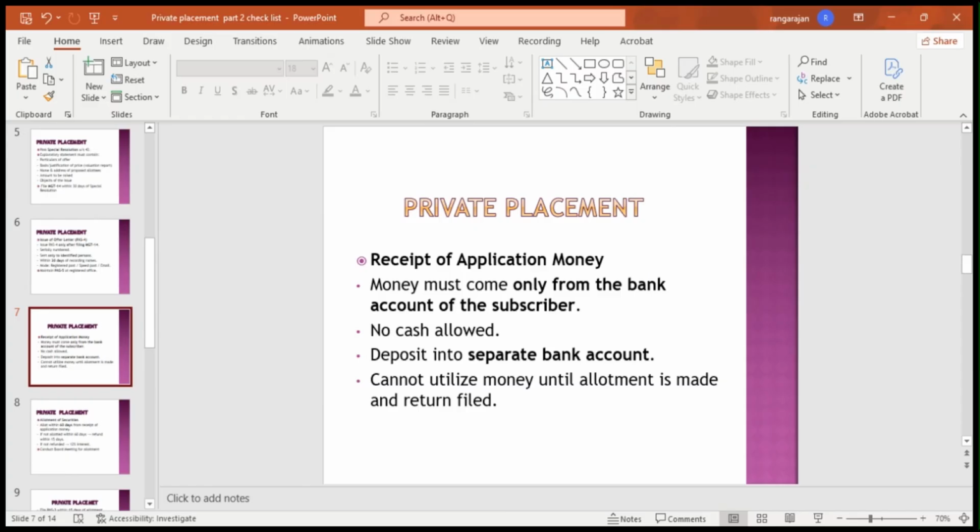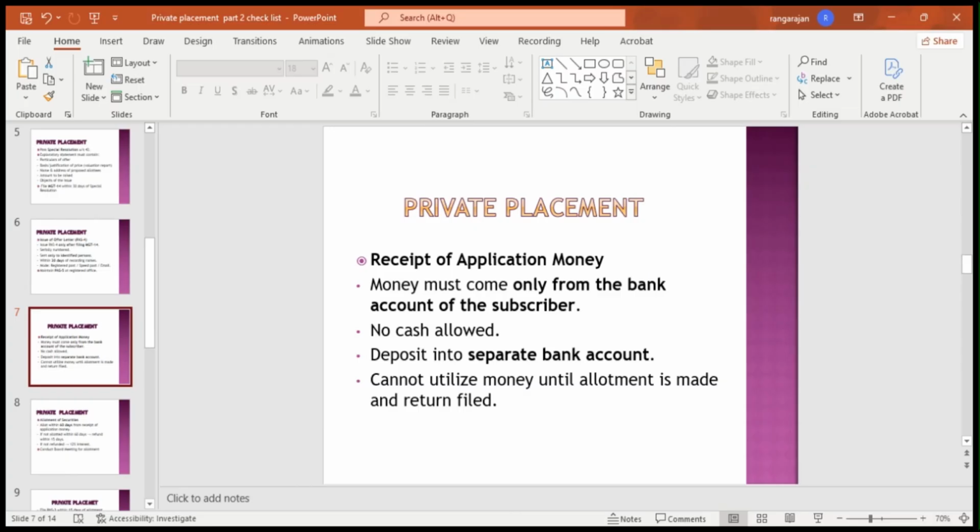So the company, until the close of the offer and the allotment, the amount will be retained there, until allotment is made and the return is filed. We also have to consider the 60 days share application money duration. We have to keep in compliance, so that we should not have to return it after the 60th day. So the offer period is 30 days or 15 days or 20 days after the EGM.